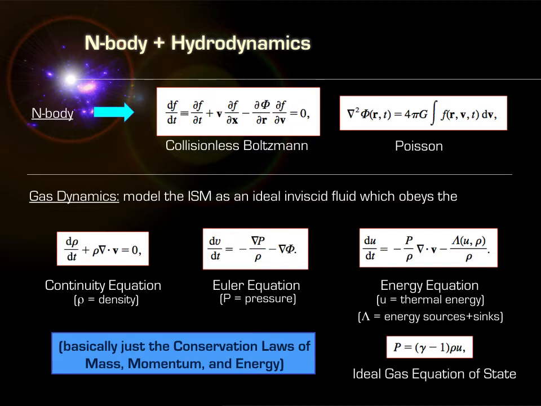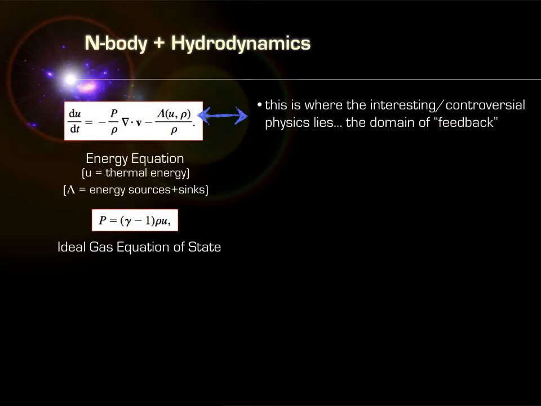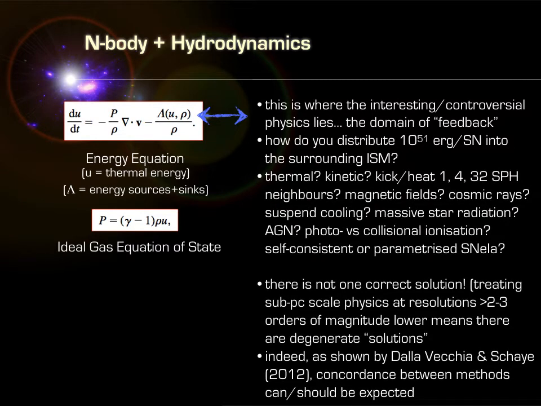And that energy equation, which is the rate of change of the thermal energy, the little u, you've got that term on the right, that big capital lambda. This is where all of the gory physics that goes into all of the cosmological and galaxy formation simulations that are worked on around the world today, and it's a huge industry. Everything is hidden inside of that one term. This is where all of what I referred to at the beginning as subgrid physics is. A lot of the stuff that we cannot resolve inside of these simulations is hidden inside of that term. That's where all of your energy sources and energy sinks are hidden away.